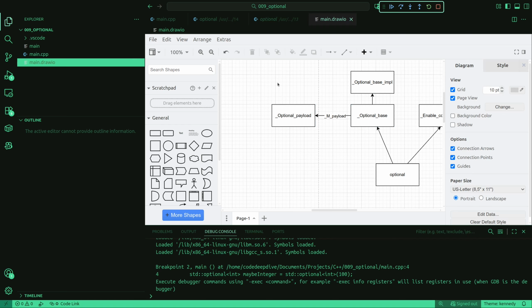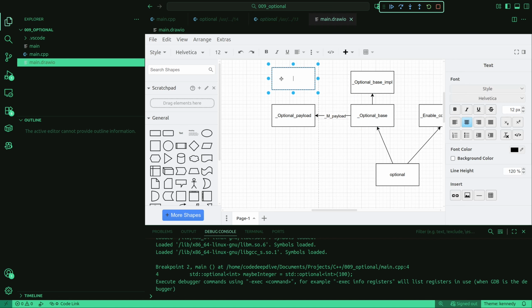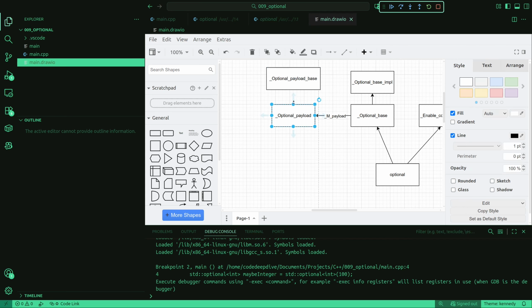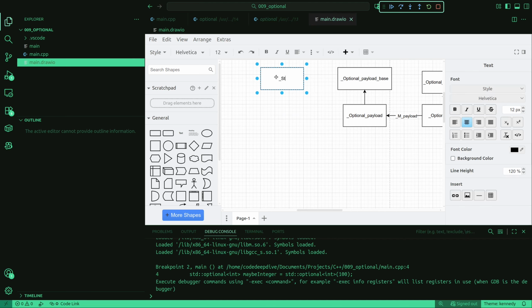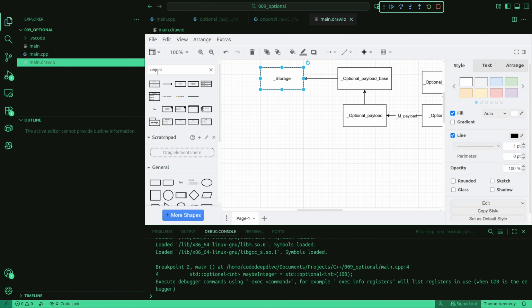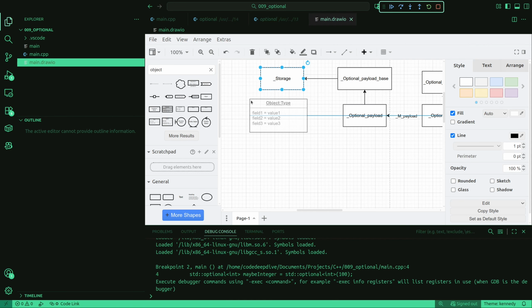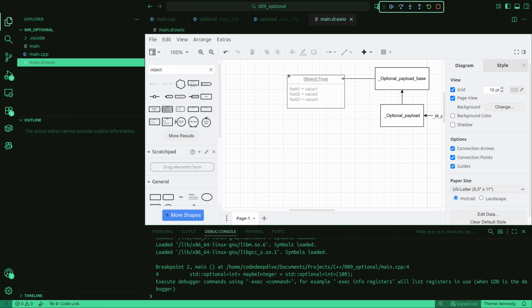Optional payload inherits from optional payload base. Optional payload base contains storage. Storage is a union with empty byte structure or our target type.